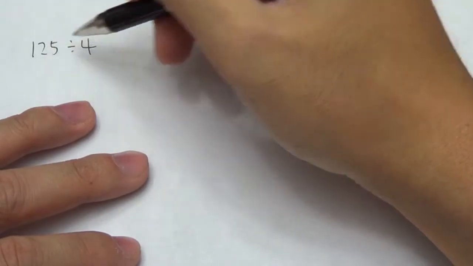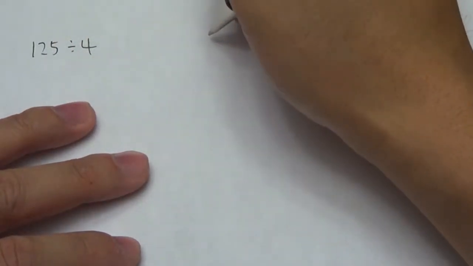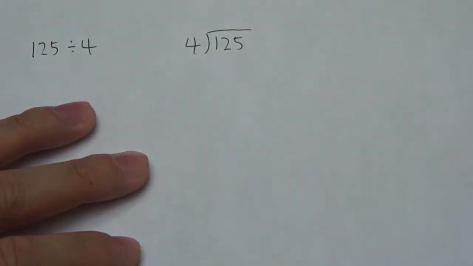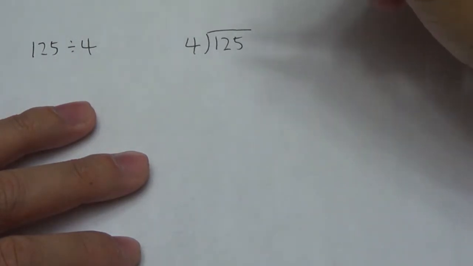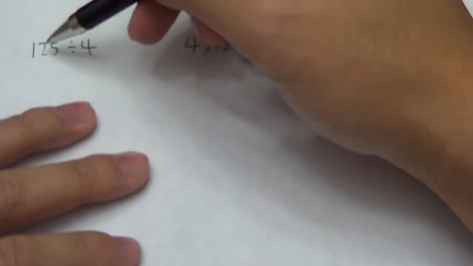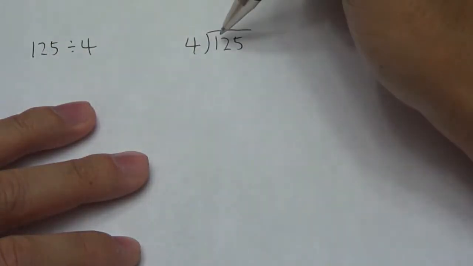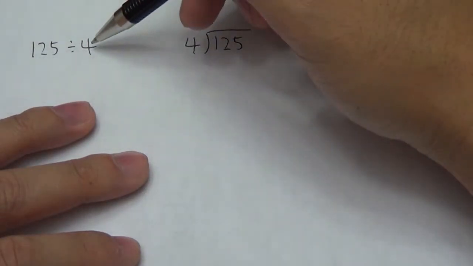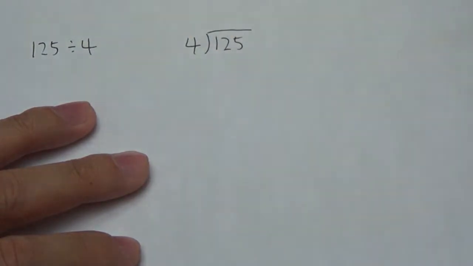Here's a refresher on long division. So if I want to calculate 125 divided by 4, I can set it up by doing 125 divided by 4. Now, here's the first part where you have to be careful not to write the number in the wrong spot. The dividend, which is 125, should be underneath the division bracket, and the divisor, which is 4, needs to be on the outside.